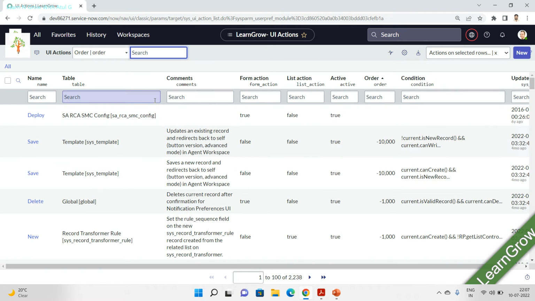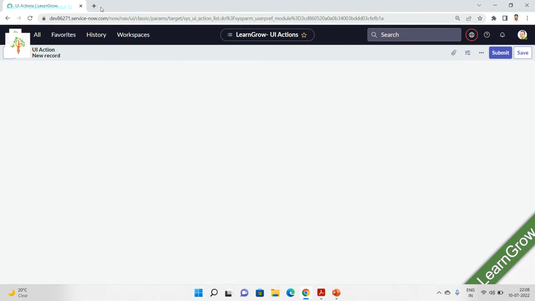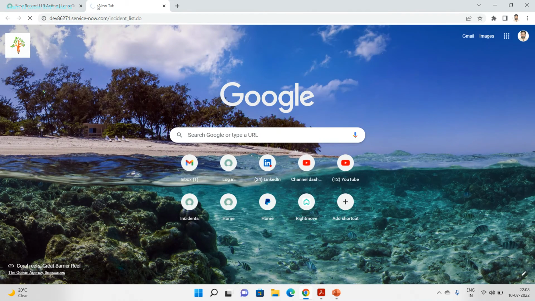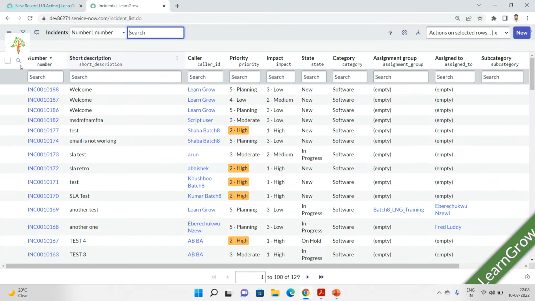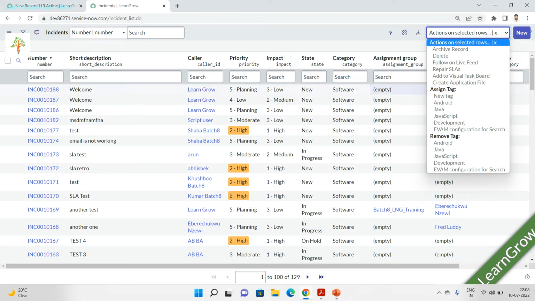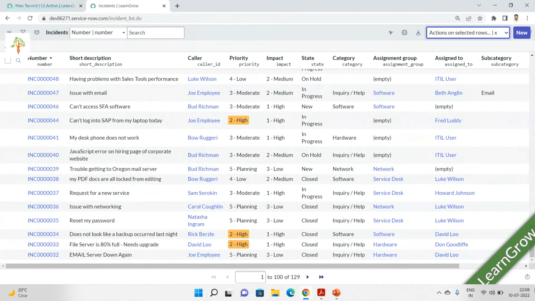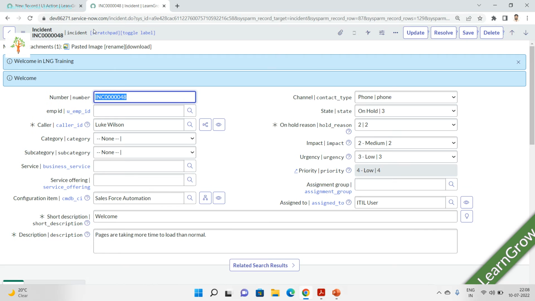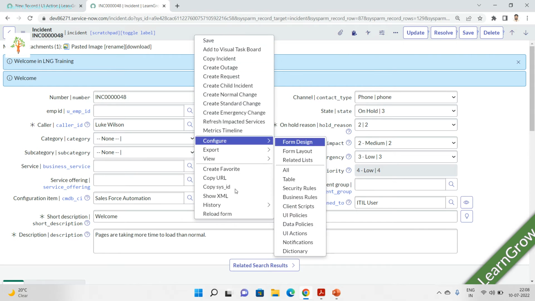So UI action basically, as I told earlier as well, is all the buttons. If I open this, all these buttons you are seeing, the new button, either you're seeing this list view, or if I click here, the context menu, these are the UI actions.